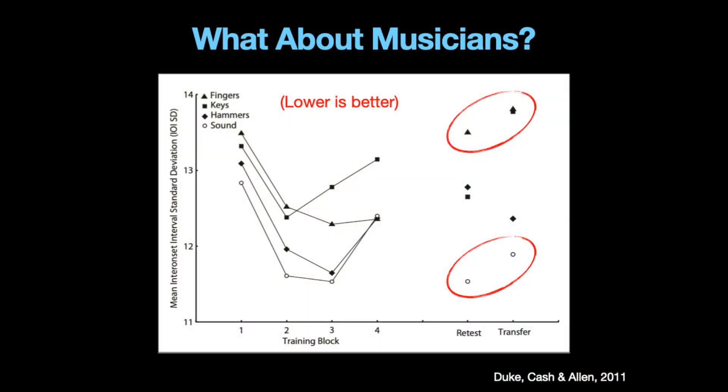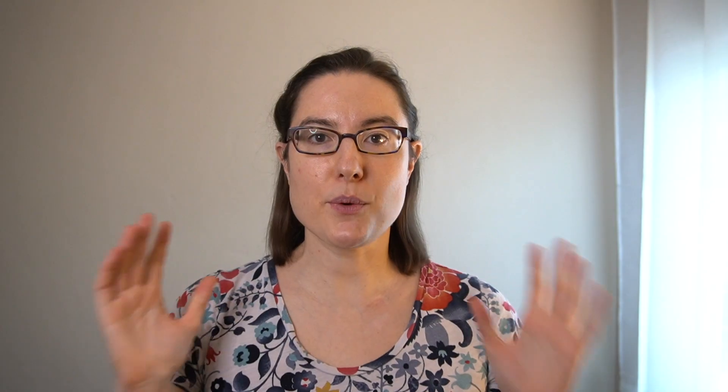In the test condition, they had to play the opposite — F-A-F-A-F-A instead of A-F-A-F-A-F, not really a big difference. But they did find a really big difference in evenness for the people who focused on the sound, especially, as opposed to the fingers. Lower is better in this graph, and you can see that the sound is the best, the fingers are the worst, and the others are kind of in between as a function of how far away from their body the various conditions were. For the pianists whose primary instrument was piano, the focus of attention did not make any difference, because this passage is really easy for them — a floor effect where all conditions are so easy they don't make a difference.